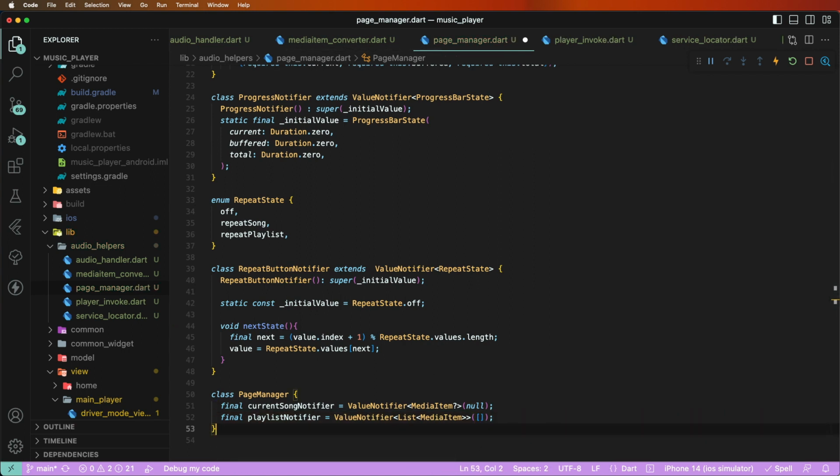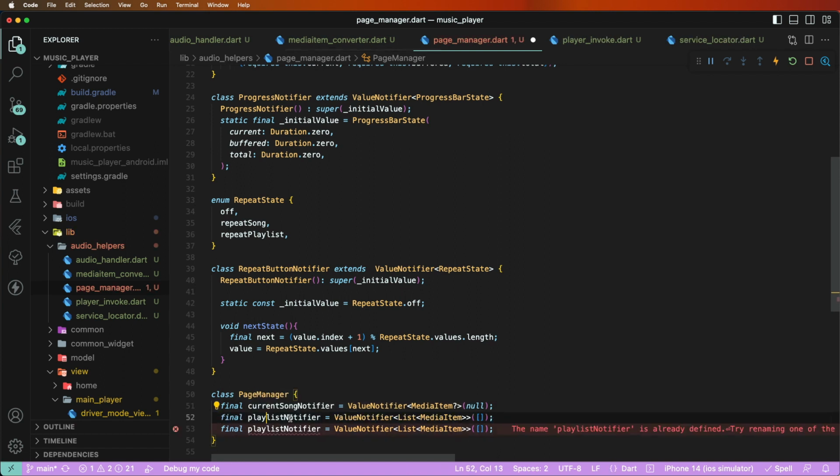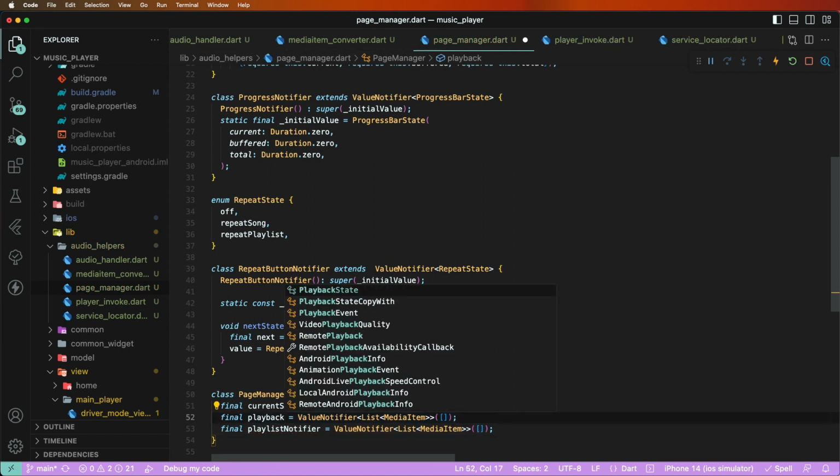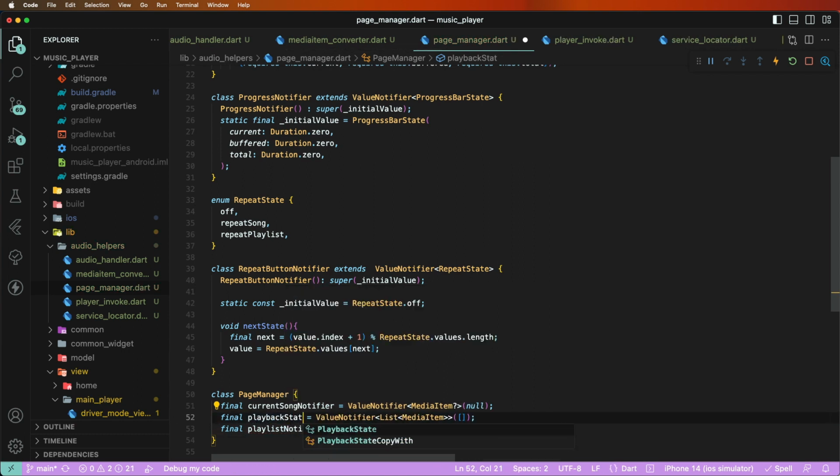Then after need to place the playback state notifier. Need to set this here, copy here and write down the play state, playback state notifier.